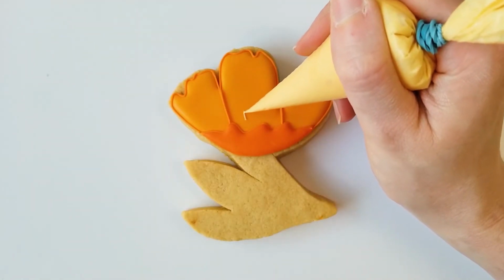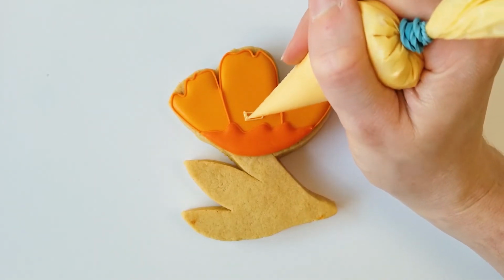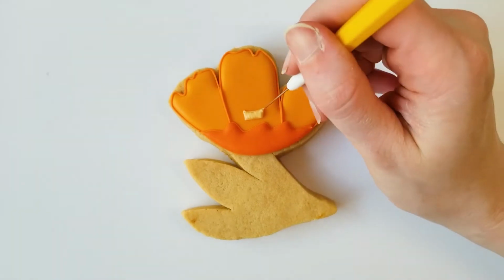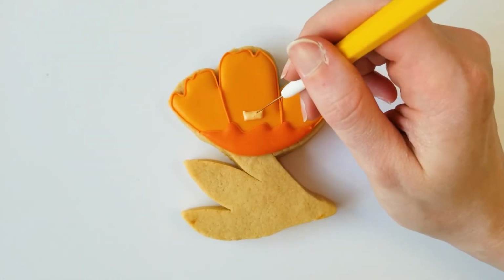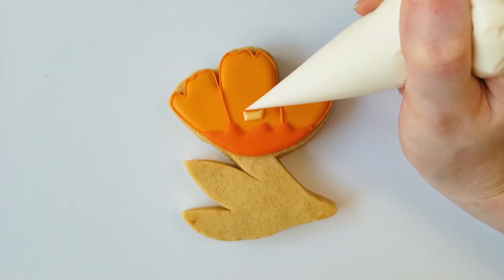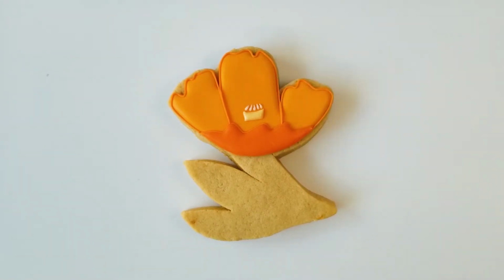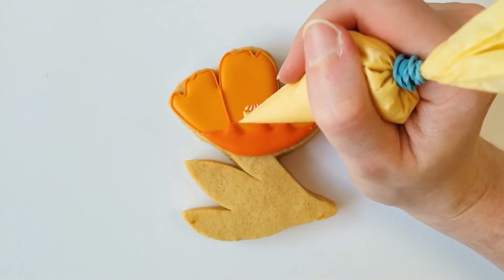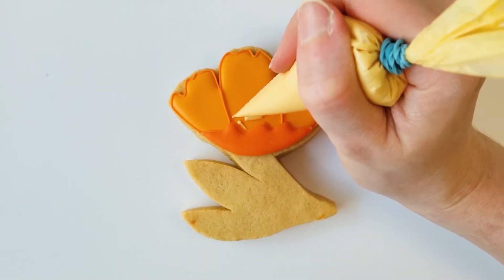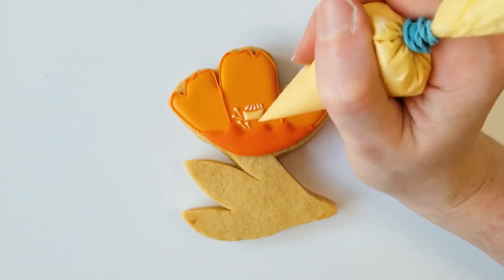So now I'm using a lighter icing in a detail consistency to put the center of the flower in. I don't know what the center of the flower is called, so if you know, then write in the comments down below so that I know for the future. I'm using a detail consistency for all of my little details because I want it to stand up and add a little bit of dimension to the cookie.